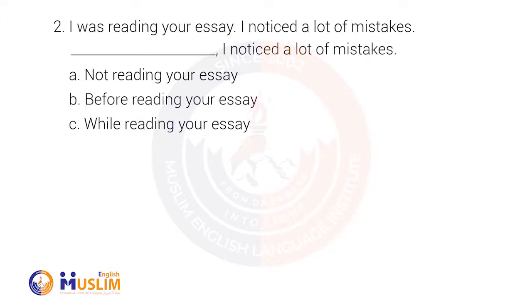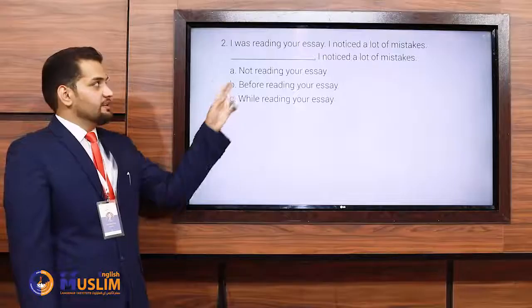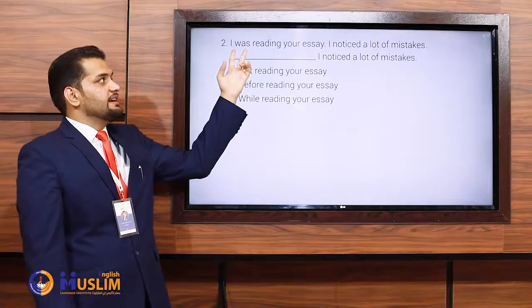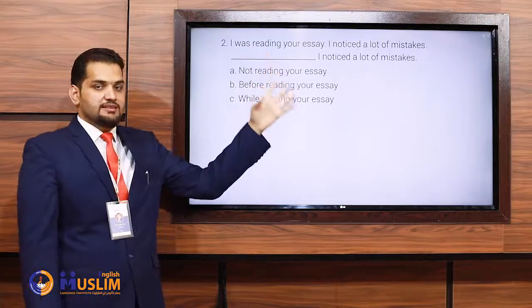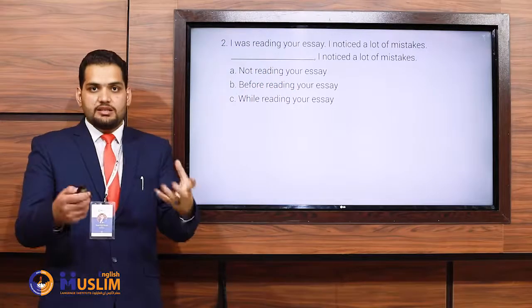I was reading your essay. I noticed a lot of mistakes. Not reading your essay, I noticed a lot of mistakes, or before reading your essay, I noticed a lot of mistakes, or while reading your essay, I noticed a lot of mistakes. The correct option is C. Because if you look at the context, I was reading your essay. It means that in the progress of reading your essay.